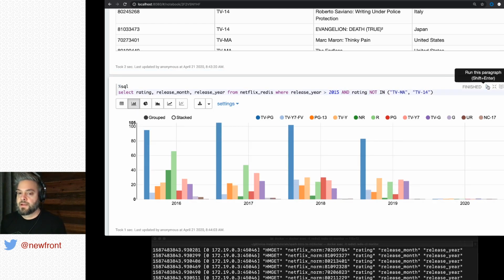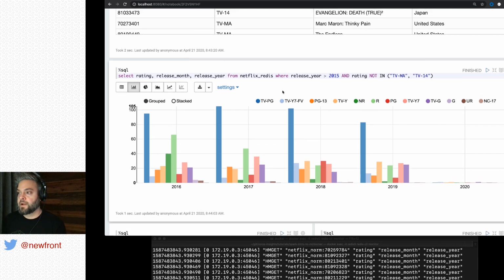All right. If you're running any paragraphs and you notice that things might not work, I've started directly on Notebook 2. You usually have to run Notebook 1, Notebook 2, Notebook 3, Notebook 4, Notebook 5 in sequence to ensure that the Spark context has all data behind it. If not, just go to the last data that you've actually loaded inside of that one notebook and make sure you're referencing the correct table. In this case, Netflix data didn't exist, so Netflix Redis did exist, and we can use that instead.